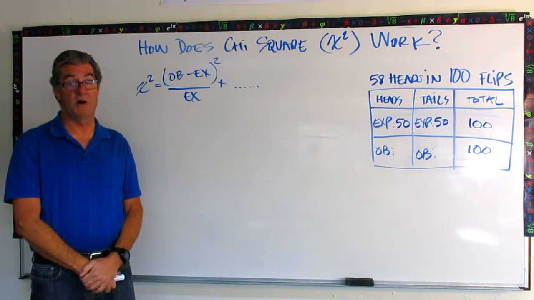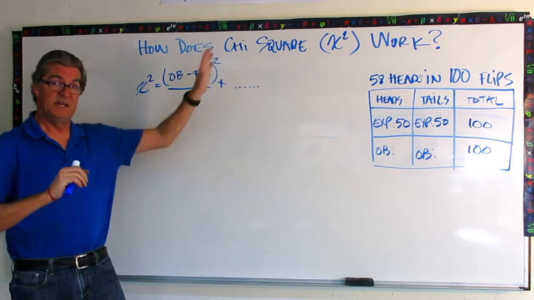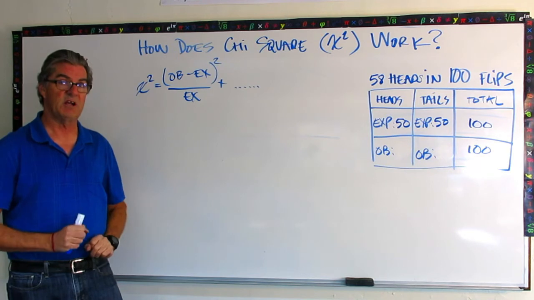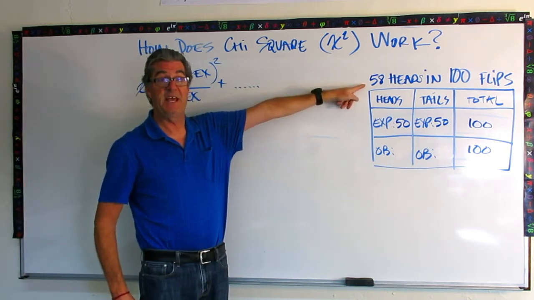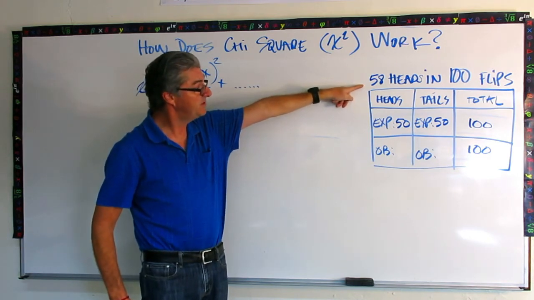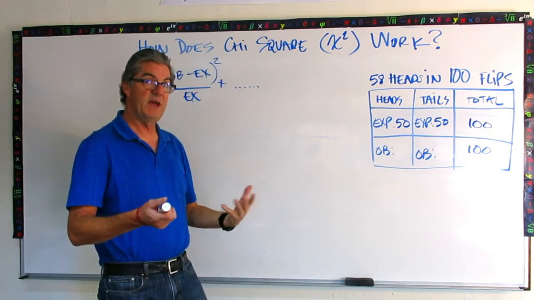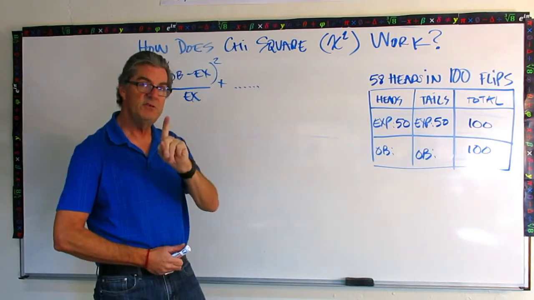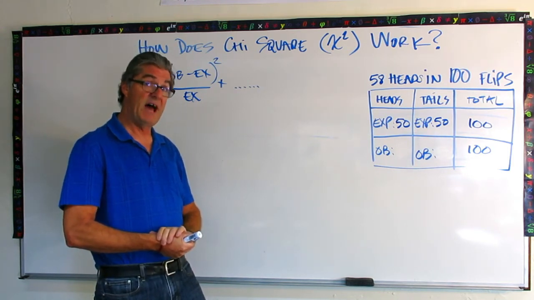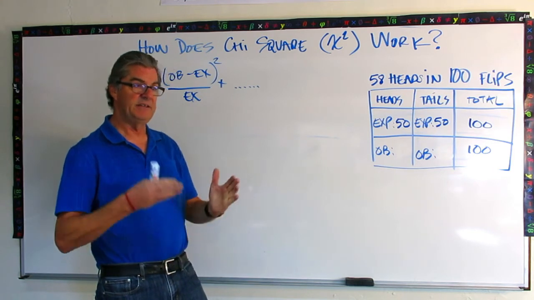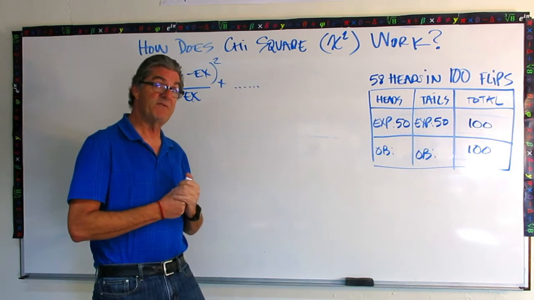Okay, I want to give you one to try. So once I give you all the information, spell it out, I want you to pause the video, take that calculation all the way through, get your chi-square value. So I changed it out here. Now I'm saying we're getting 58 heads in 100 flips. Here's the table. I kept the expecteds in there because we know what those are. So go ahead and give it a shot. Actually, before you do that, is this going to be more weird or less weird than 44 out of 100? Think about that, and then think about how your chi-square value should be different from 44 and 100 heads.